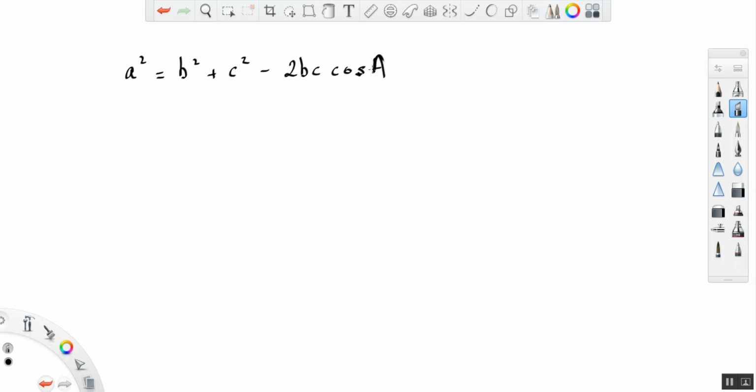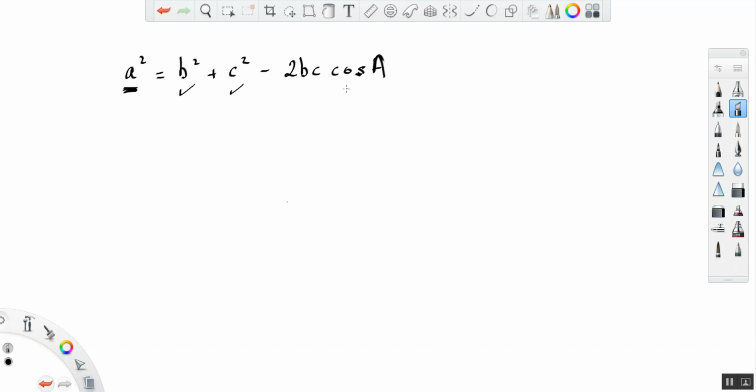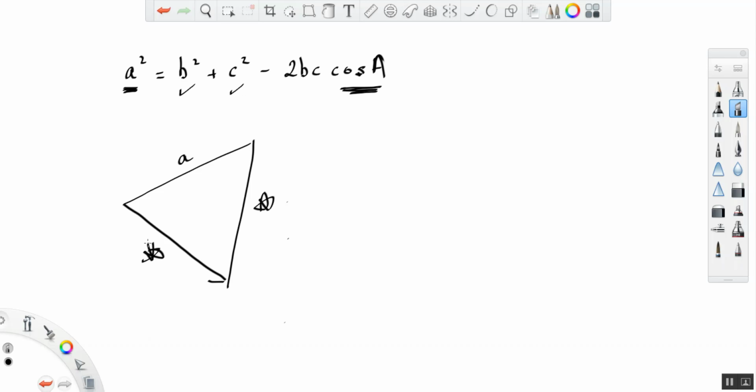Okay. So again, if you want to find something in an equation, you can really only have one unknown if you want to work out the value of something. So if we wanted to work out the value of a squared, we need to know both of the lengths of the other sides, and we need to know the opposite angle to it. So if we wanted to work out that side, we would need to know this, that, and this. So in other words, two sides and the angle in between them.